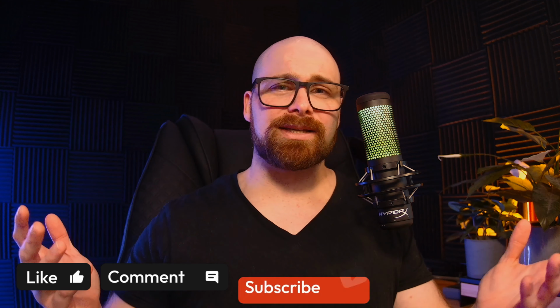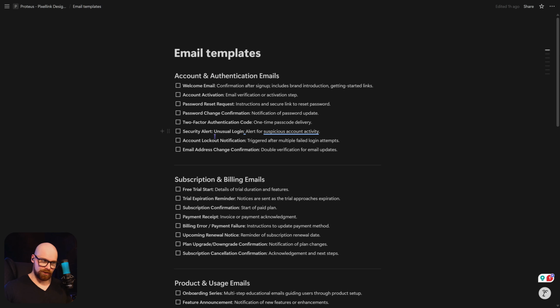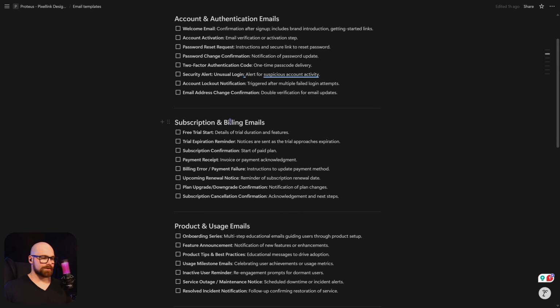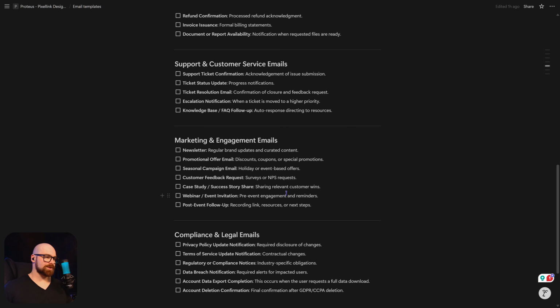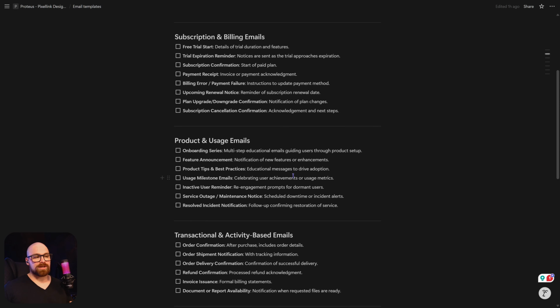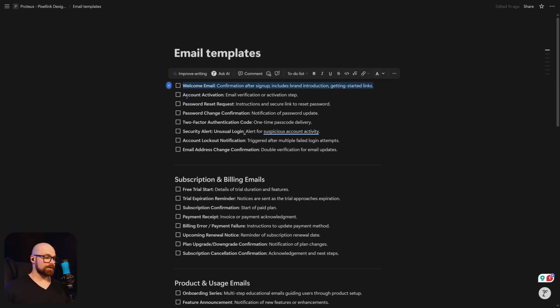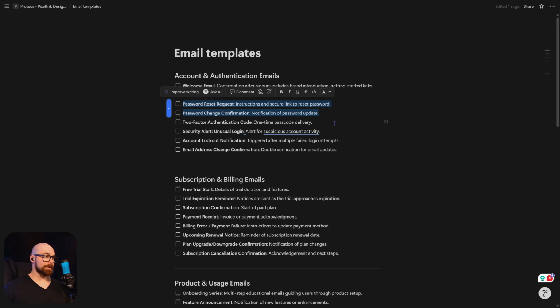Okay, so what I have here is a collection of different types of emails that we can do at different points of the onboarding experience and other marketing and communications. You can identify the ones you'll need by, first of all, mapping out the different service flows. So we're going to start by taking some of the welcome emails, some of the activating accounts, password resetting, and so on. So let's jump into Figma.